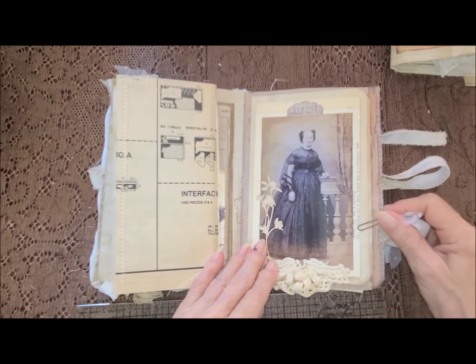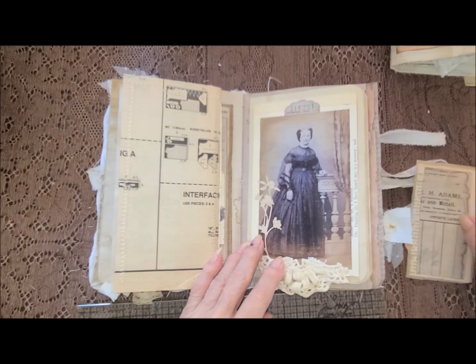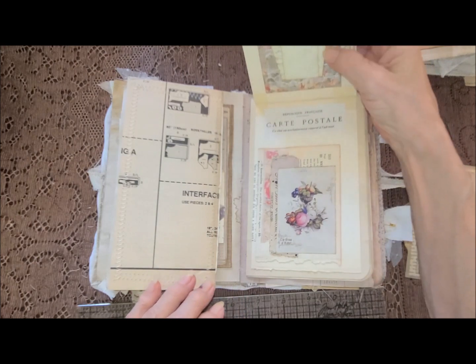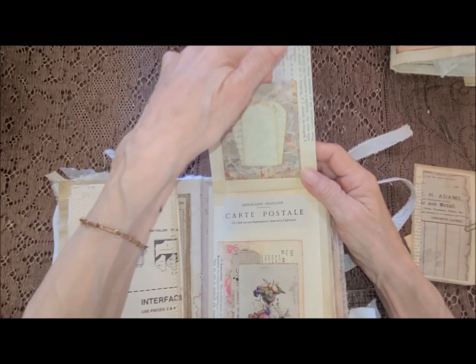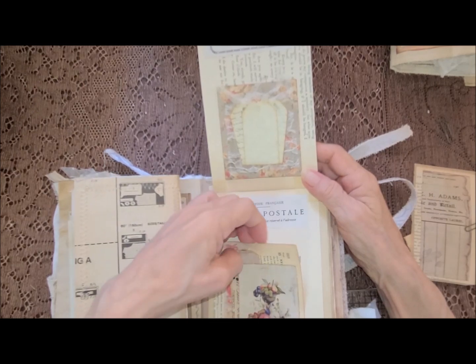Nice image here. Again, one of the paper clips with the fabrics. And this lifts up, and you have a pocket here, if you care to use it. I'll probably stick something in there. And then a collage here.